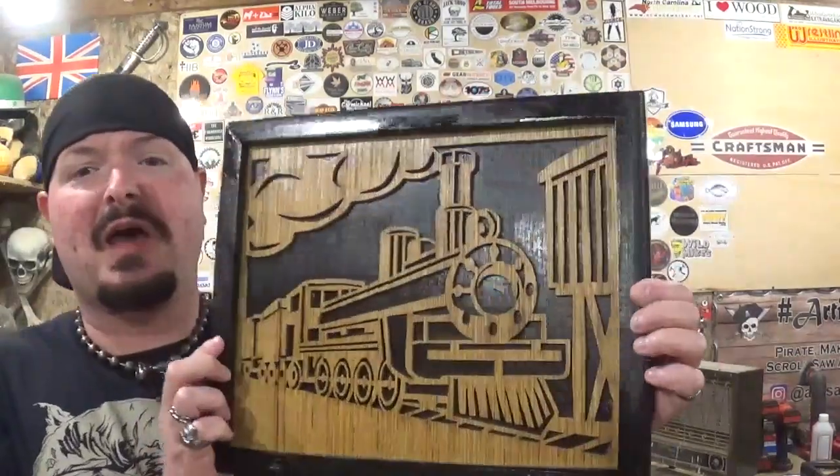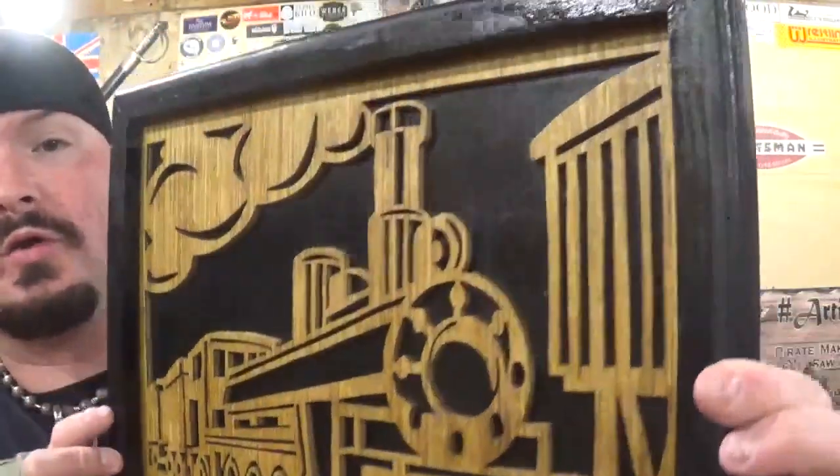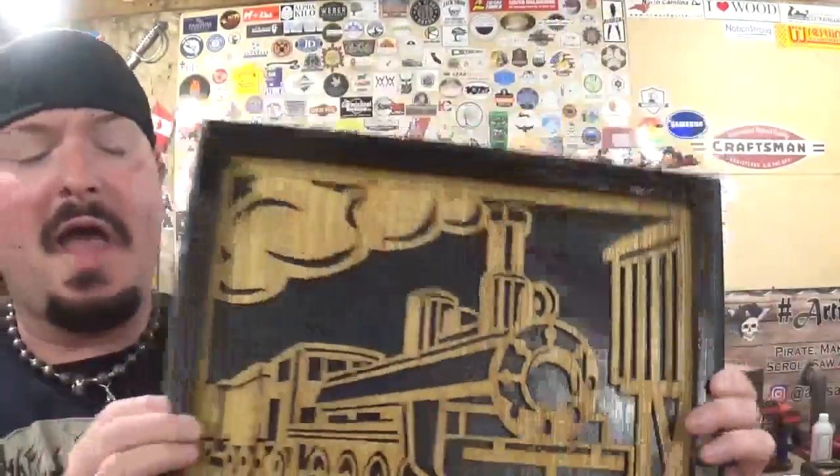I hope to hang this in what I hope to be a train room real soon. Everything fits nice and securely, and I just think you have better control when you do the strips, take them to the portrait, line them out, stack up your two strips for the long and short side, clamp them together, and do them both at the table saw in one shot — instead of something like a miter sled. No one taught me this technique; it was something that was in my head and I put it to practice and I've used it ever since. I feel safe doing it, and that is the main part of everything.